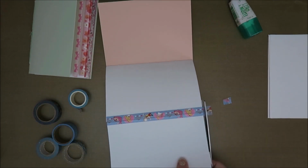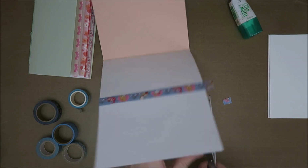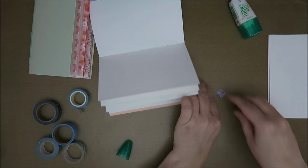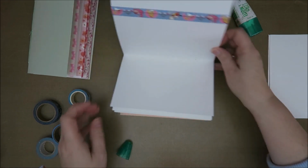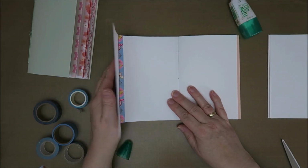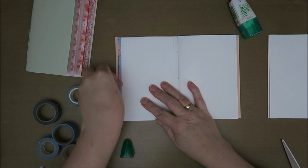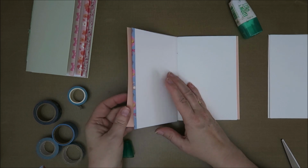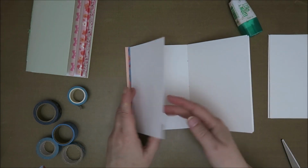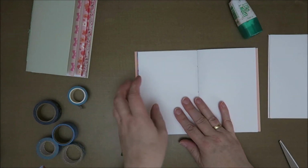I hope you can still follow what I'm doing because I'm turning this thing around and around. Now, come on. Okay, let me show you. So you've got this little book, and now you've got this way too long page. You just fold it double, make sure this stays on. So that's why I have glue underneath, and sometimes it just goes crooked a little bit, but oh well, I don't really mind, it's handmade. So now I've got this long page. See? So I'm gonna do that with the next one and the next one and the next one.